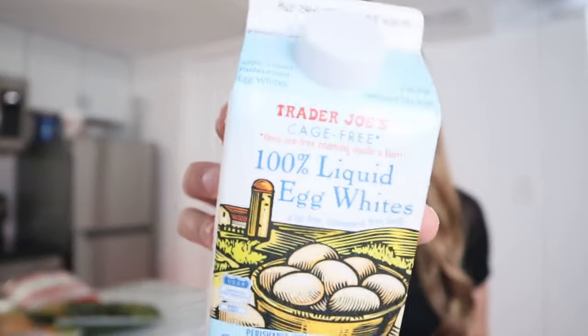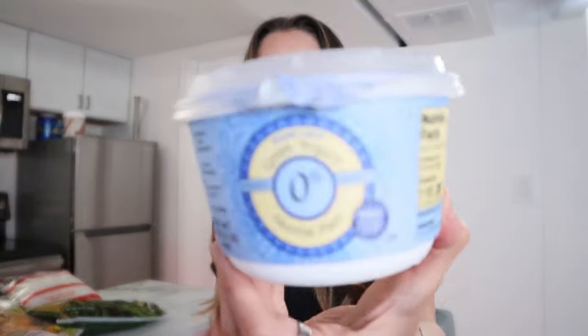For my last two protein sources, these are not meat. I get liquid egg whites — I have them in my oats or for a quick breakfast, zero fats, higher in protein. I don't really consume dairy, so I use almond milk, but the only dairy I do consume is zero fat Greek yogurt. I like to make my protein parfaits with this, and when I add my One Up Nutrition protein to it — double protein power. I do cut this out as I get closer to my show and switch to isolate whey protein.